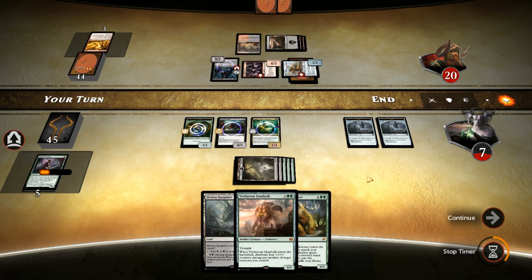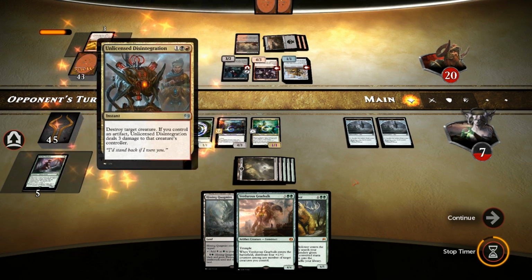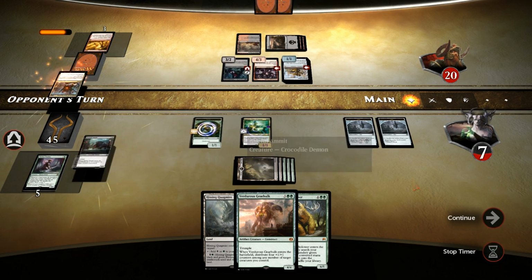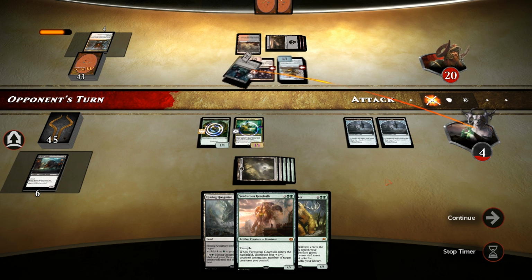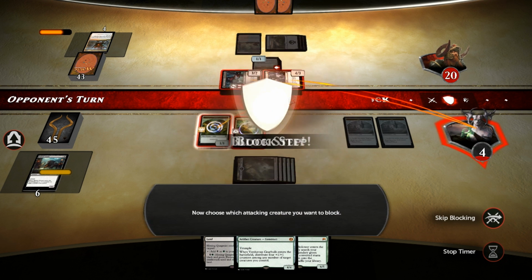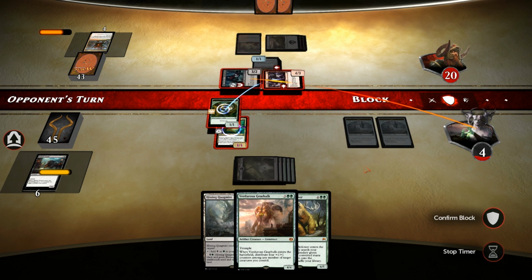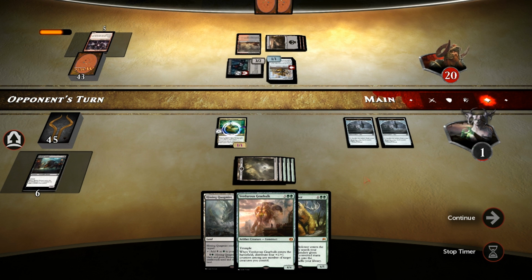Could also just be dead here to a bunch of burn spells, but we'll find out. So there's Unlicensed Disintegration on our Ammit, which is unfortunate, and we take 3 since our opponent did have an artifact in play still. They get to attack with both, which is interesting. Definitely gonna block. Not sure what our opponent can have that makes this bad for us. So we go to 1, and we basically need to find removal for this vampire here, otherwise we're dead.